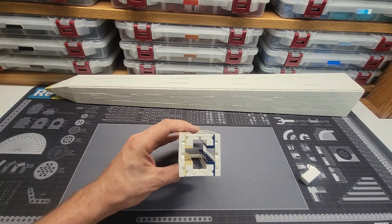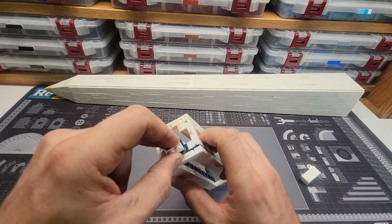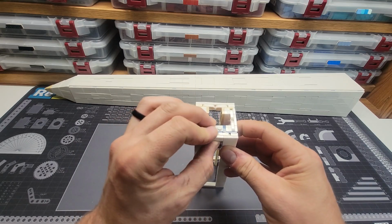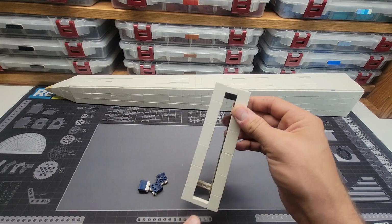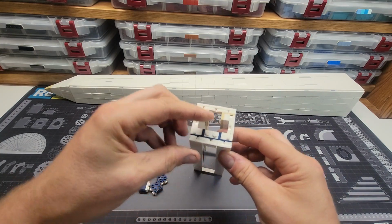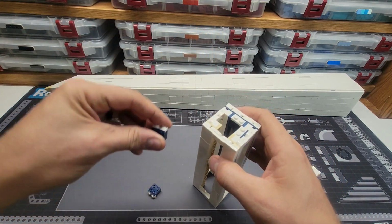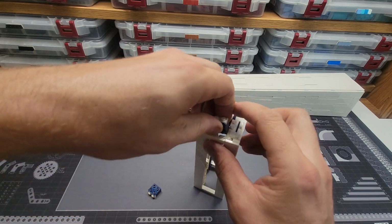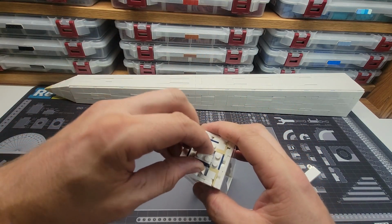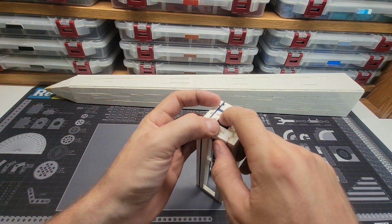Next, I had to figure out how to attach the top, which actually wasn't too difficult, just more brackets. And these are just going to slide in between each of these. Now, this is slightly illegal up here. This tile is illegal, this tile is illegal, and this piece here is illegal. I'm not super worried about that at this point. I do believe, correct me if I'm wrong, that if Lego Ideas sets are put out there, if they have illegal techniques and Lego doesn't like them, that if they like the set, they will still take it on and they will correct them. I might be wrong about that, but that's what I've been told.